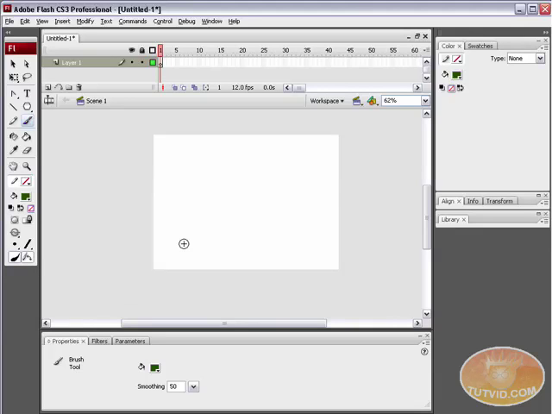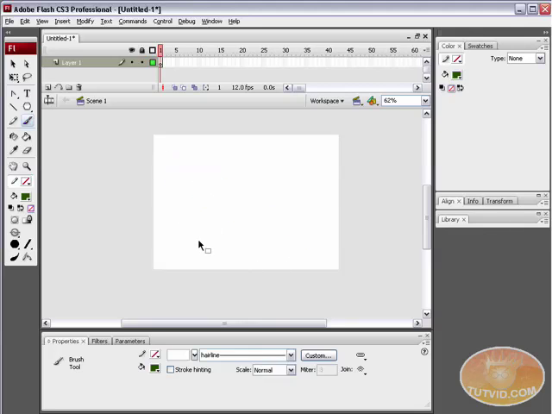I've got a tablet, and watch what you can do with it. I can start off very lightly on my tablet, and as I press harder, it gets thicker. I need to make the tip a little bit larger so you can really see what I'm doing. Okay, you can see I start off thin, and as I press down, it gets much thicker. See, it goes from thin to thick. Whereas if I shut all of that off, and I just draw across, you can see way, way different as far as the effect that you get. So, if you have a tablet, you can use pen pressure and the pen tilt options.